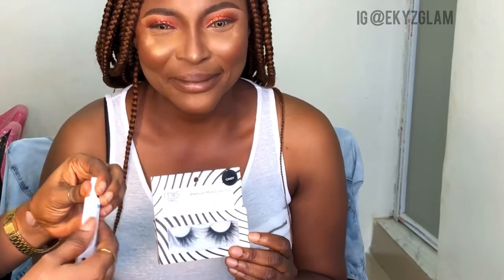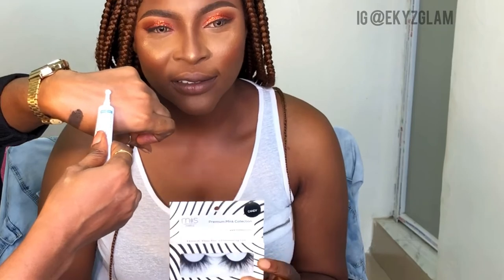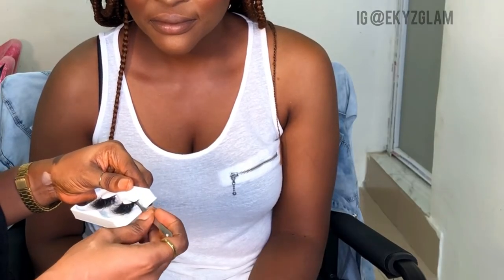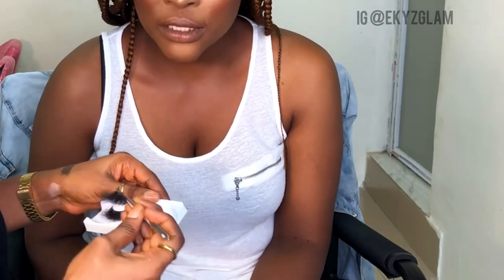And then I'm going to be applying my lashes from Miss Metics in the style Candy. This is their premium lash collection. I love this lash because it looks so natural and fluffy. So I'm using my lash adhesive from Dior. It is clear glue, it dries down clear.